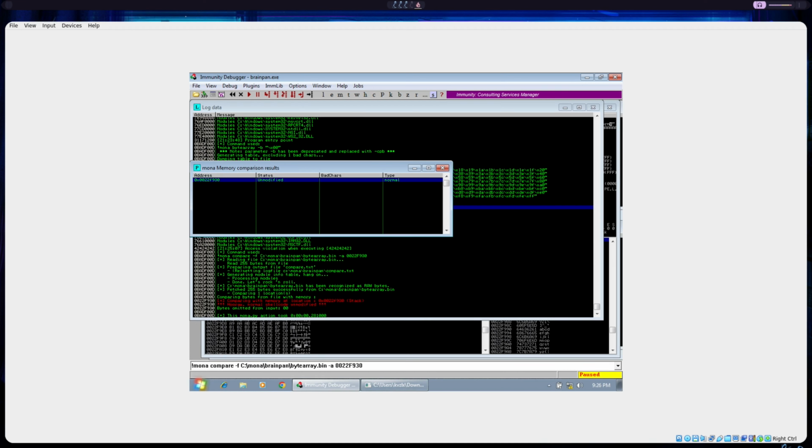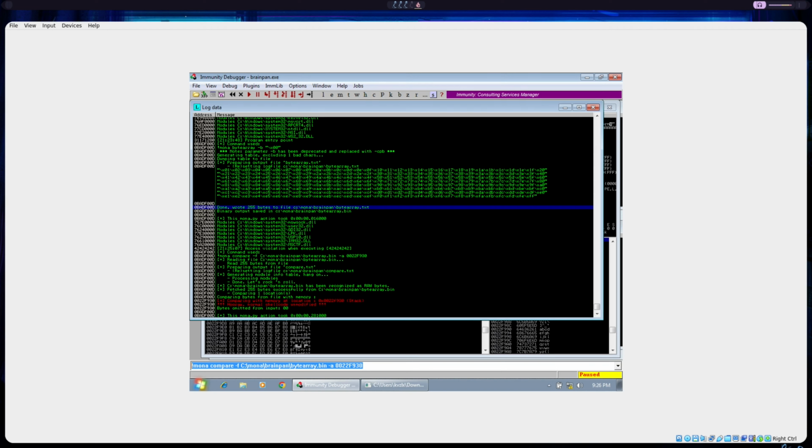Using Mona again, I searched for a suitable JMP ESP instruction to jump to our payload, ensuring that the address did not contain any of the bad characters.